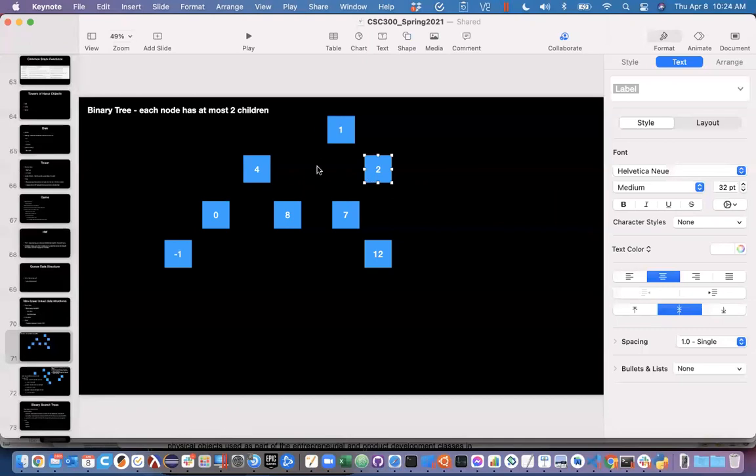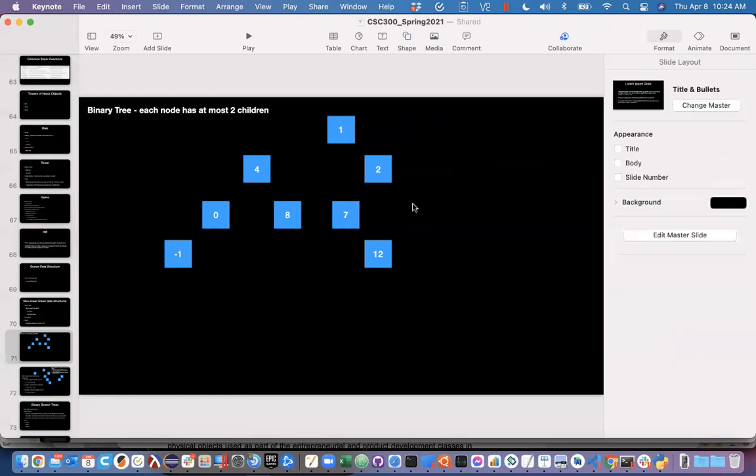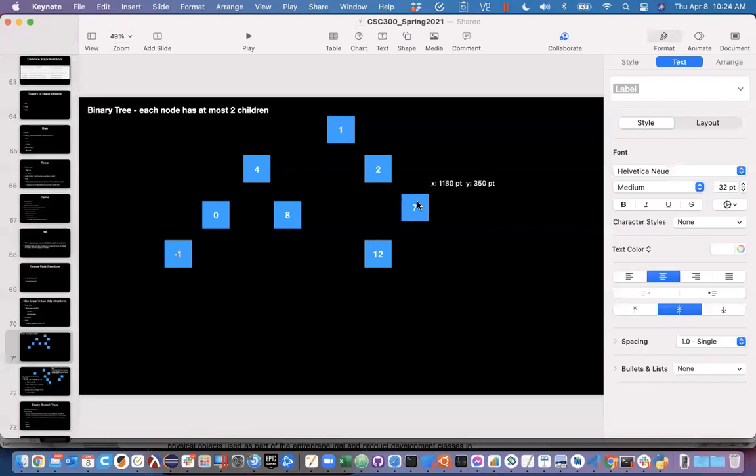They really are. This guy's a binary tree whose root node is 1. This guy's a binary tree whose root node is 4. This guy's a binary tree whose root node is 2, so on and so forth. And actually all our numbers are messed up in here. This guy should go over here. This guy should go over here. I think maybe I was showing you n-ary trees or something.